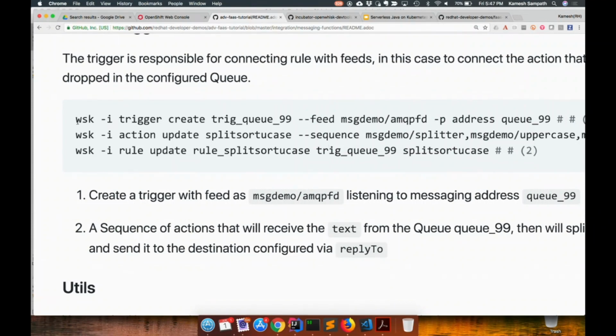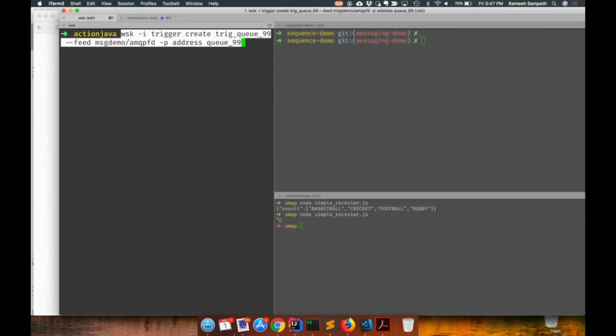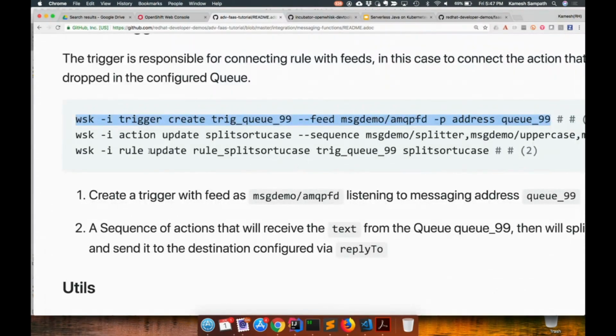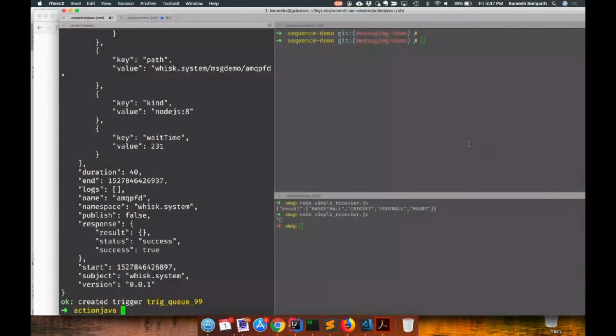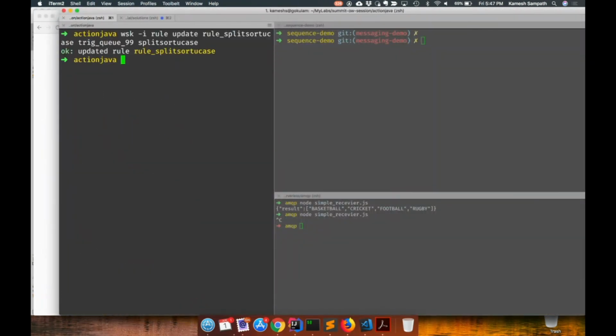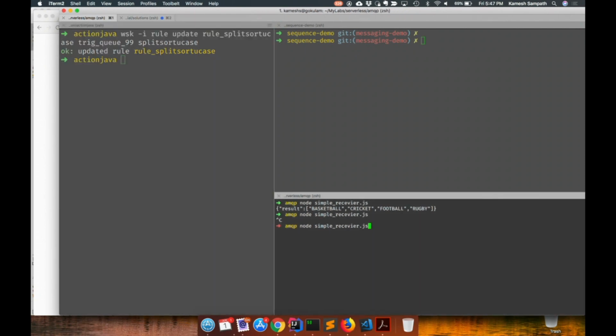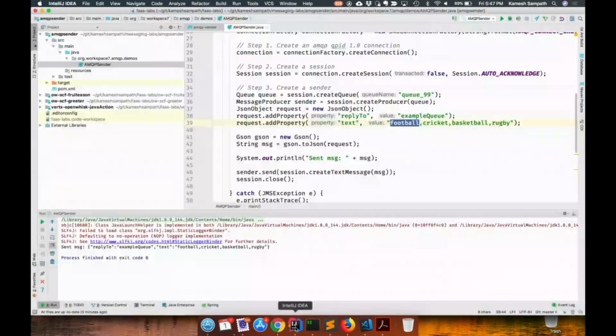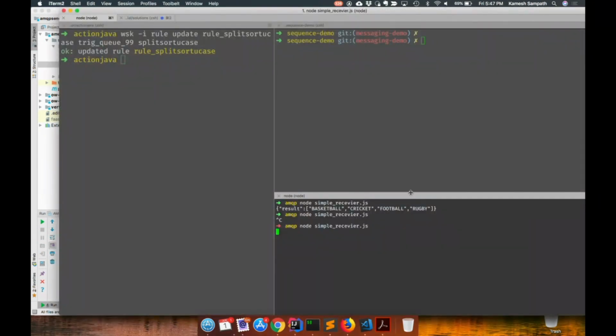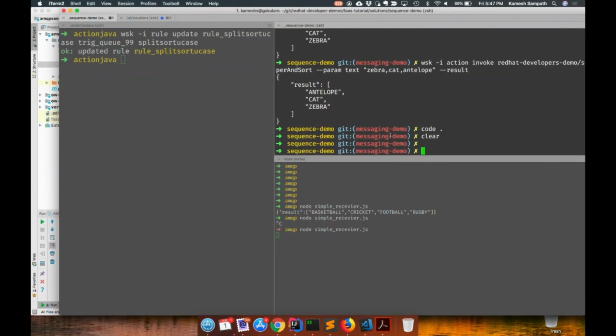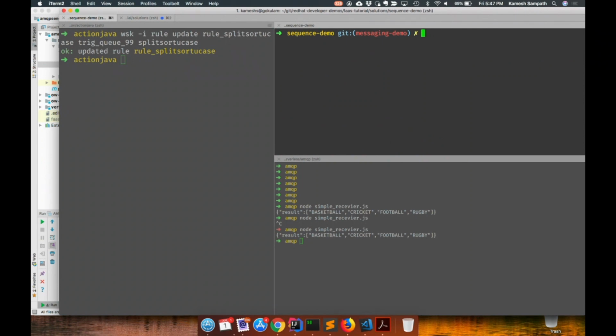So let's go back quickly and create it again so that I can demonstrate this to you. I use Artemis, but this is using AMQP, so you can use any kind of message provider. It's not restricted to Artemis, but I'm using Artemis here. I'm just going to create a rule now, matching the trigger. The moment it is done, I can start my receiver here, and then I pump a message from a Java class into my queue. Then we wait for some time. Should get it soon. Yes, you got this here?